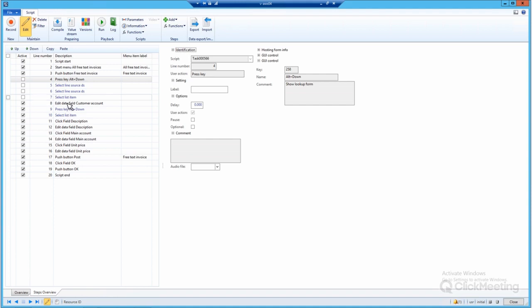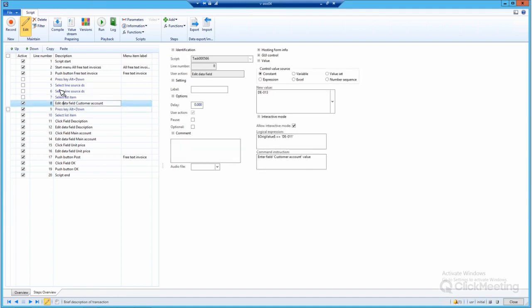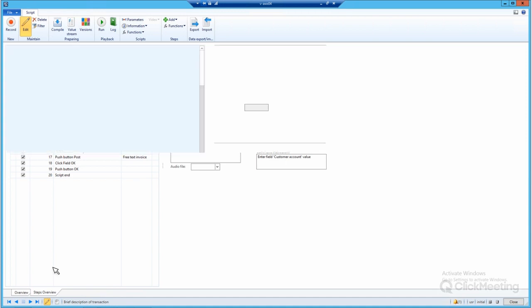I can deactivate those steps, of course, to make this a little bit more simplified, and I'm going to use just edit data field instead of using the drop downs. As you see on the screen, I can move up and down some steps. So if it is necessary, I can rearrange the script a little bit.